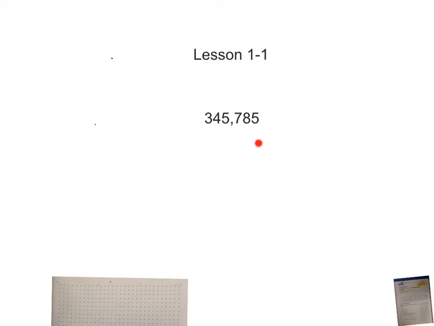So let's quickly talk about the place value. The first digit you see, starting from the right, is the ones digit. And then you have the tens digit, and you have the hundreds digit or the hundreds place. Here you have the thousands digit or the thousands place. Here is the 10,000th place. And the last one here is the 100,000th place value. So today we will be focusing on learning more about the thousands place.